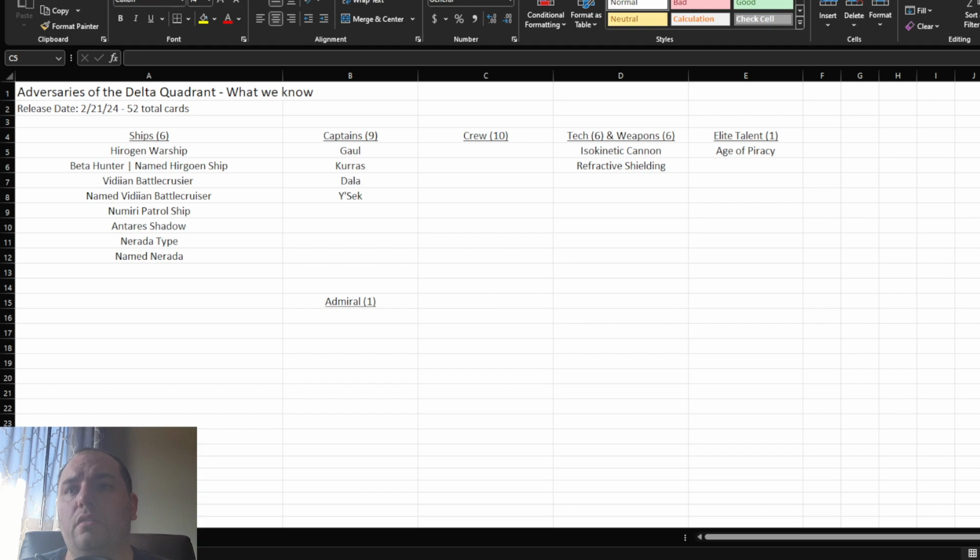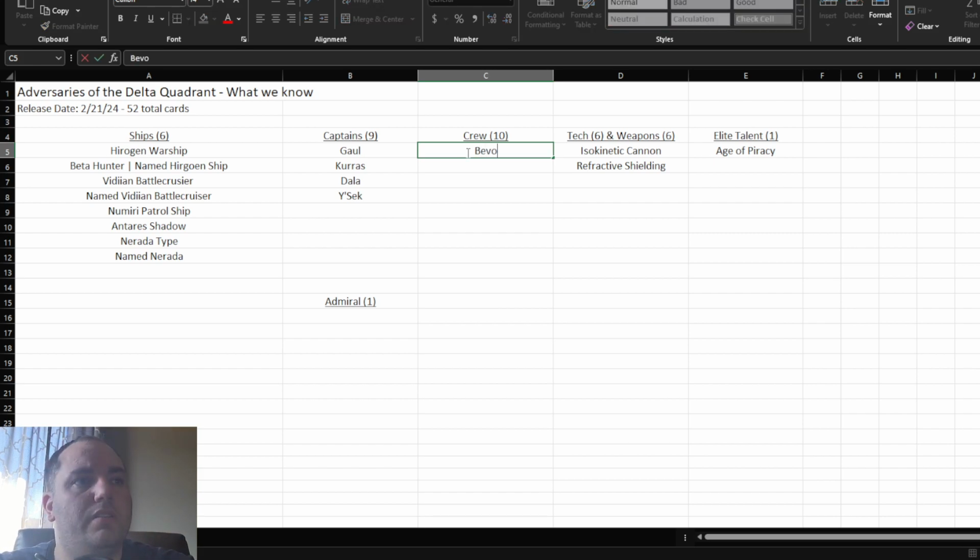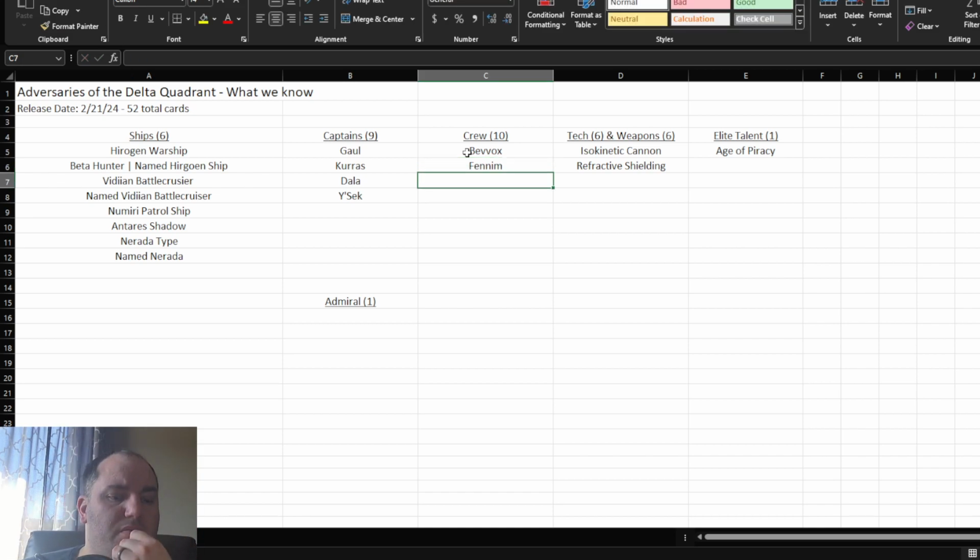So I'm just looking at named crew for the think tank. There weren't many. I mean, we got to meet quite a few of them, but there weren't really any that were named except for these two. So you got Bivox, which is the whale looking thing, and then Finnem. So it's possible that they could be crew.